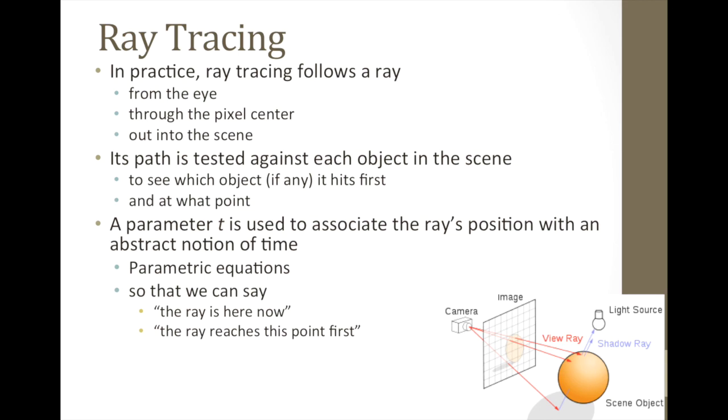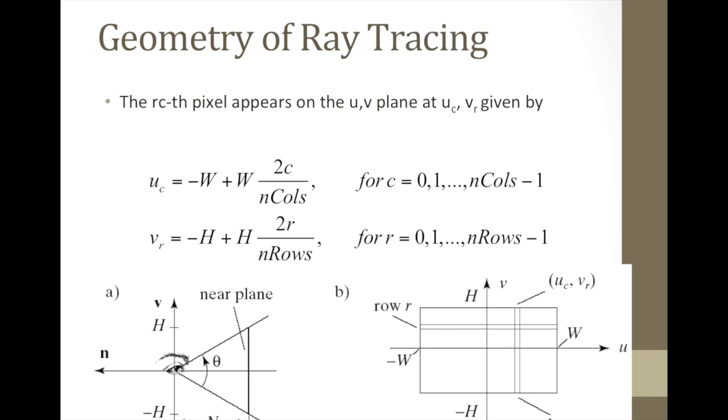So we define each ray as a parametric form where at t equals 0, it starts at the camera, and we essentially calculate when that ray is going to hit an object. We actually test it against every object in the scene, and then that allows us to determine which object it hits first, because any ray may hit multiple objects. It actually can hit a single object multiple times. So the geometry of this is relatively straightforward.